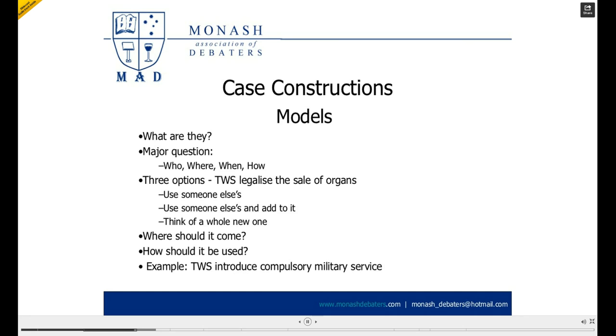So what you can do is cut arguments out of the debate and make sure you don't have to deal with things that maybe you can't respond to. So models can actually be used in a way that's incredibly strategic and helps to make this a little bit easier for you. And we don't like the privatised water example, we're going to skip that.